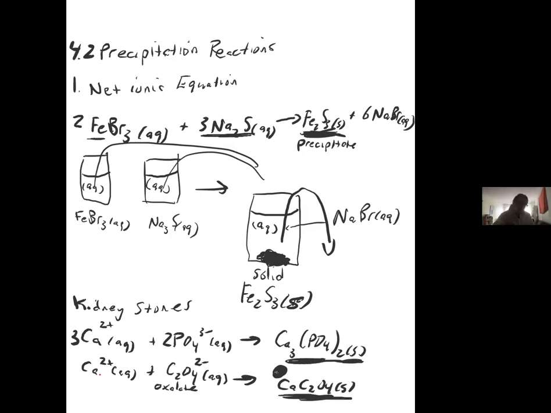So then you could get a mixture. In fact, if you get the lab work, they will actually sometimes give you a breakdown of what percentage is calcium phosphate and what percentage is calcium oxalate, right? And there's a genetic aspect of it as well. So they say if you're prone to these kidney stones, they get stuck and they hurt. If you're prone to those, drink a lot of water, stay hydrated so you can keep these ions dissolved, and you can vary your diet as well. But those are precipitation reactions, formation of a rock in water. If you see a rock form in water, that's a precipitation reaction.